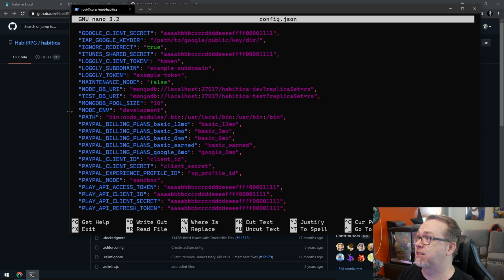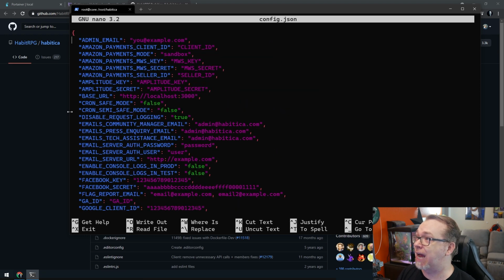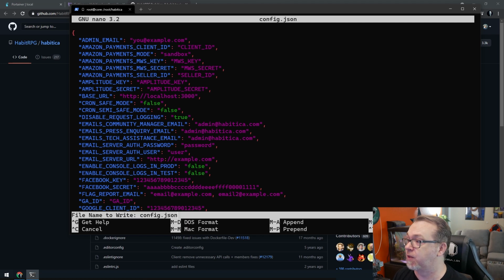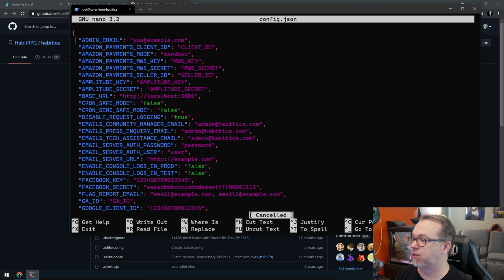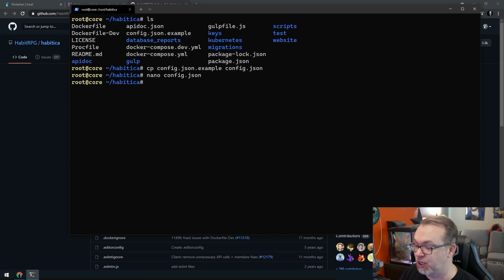So once all of this is in here, you should be good to go. This admin email, you can ignore that line entirely. I was reading through their documentation, and they may actually be getting rid of that. So just understand that you don't need to really modify anything in here, but there's a lot of stuff in here you can modify if you need to. So enough of that. Okay, so we're going to cancel and just exit out of there. We're not going to change anything.